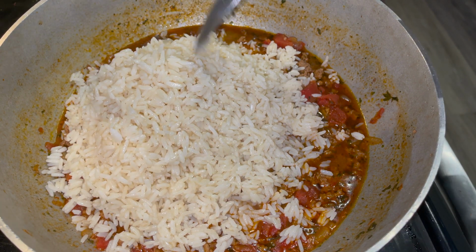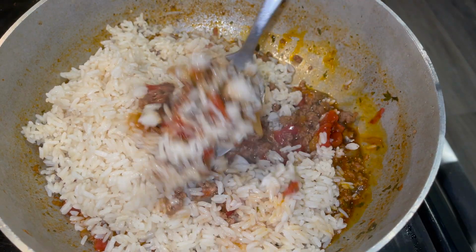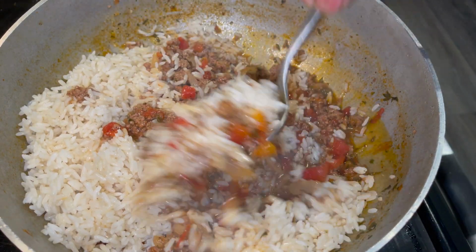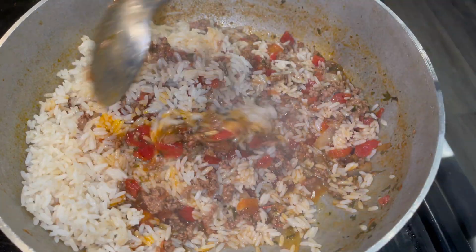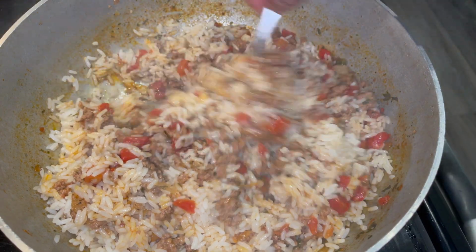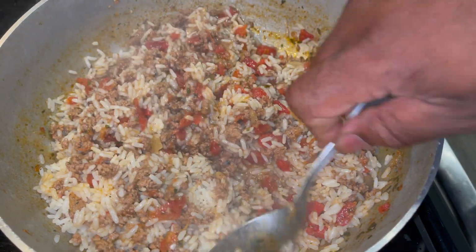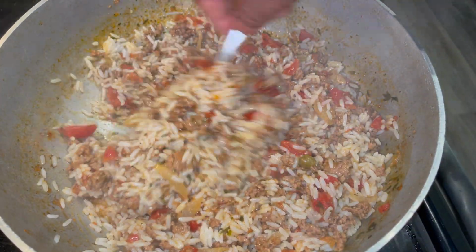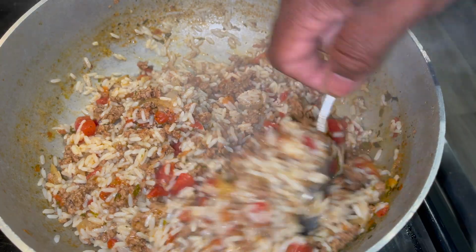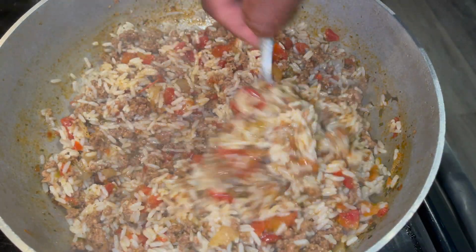Go ahead and mix that all together. Get that all well incorporated. Now you can add some corn, some beans, but I chose not to. But you can add that if you like. Get that all well mixed in. Gonna put the lid on, let that sit for about 5 minutes.